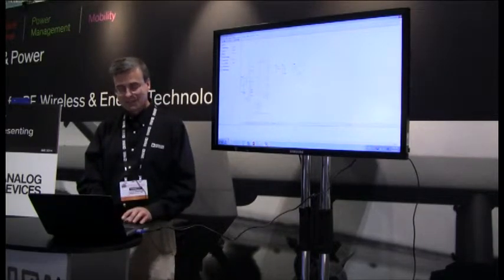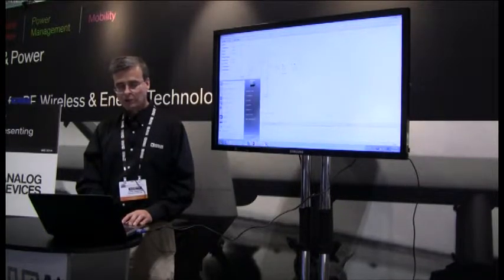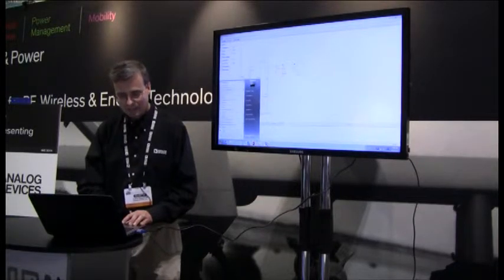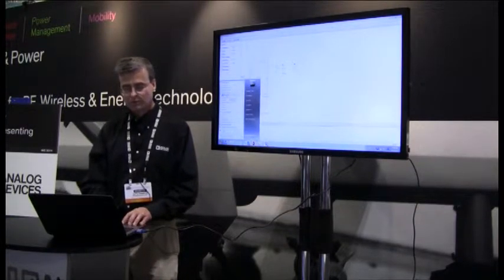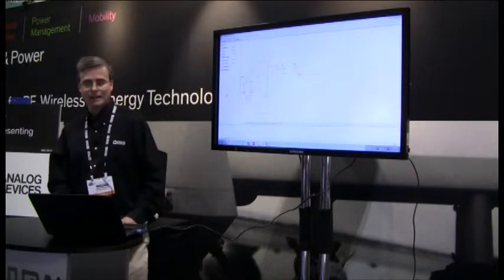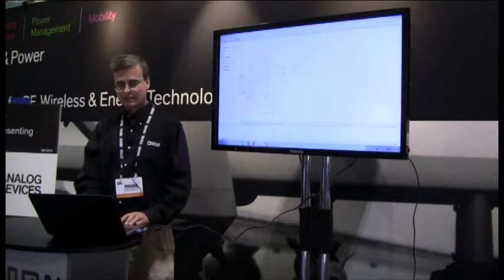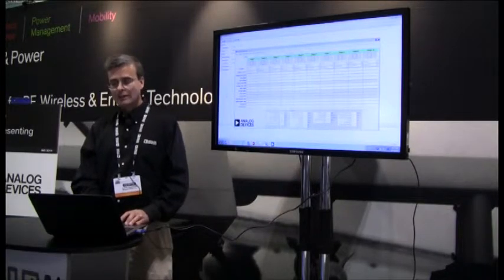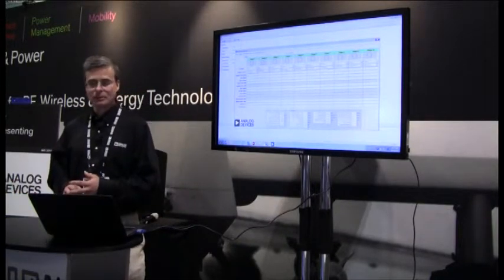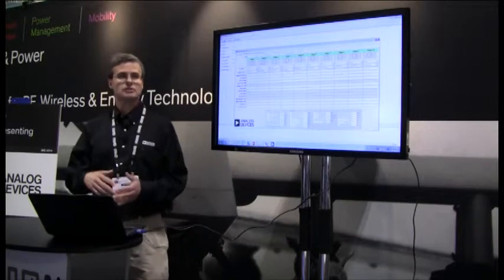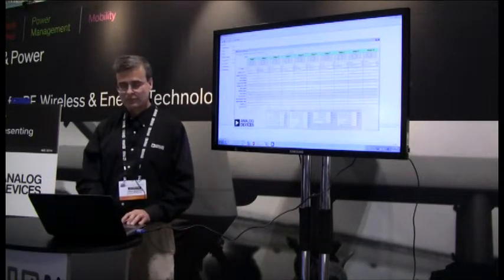Now I only have a limited amount of time, so I'm going to switch over now to our program, ADI SimRF. ADI SimRF loads automatically into an Analog Devices folder, and it is a signal chain calculator. This is the way that it starts up. You start up with up to 10 stages. You can go up to 20 stages if you choose.